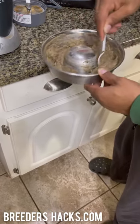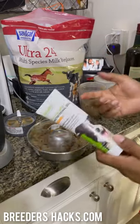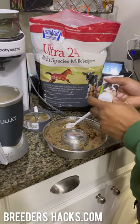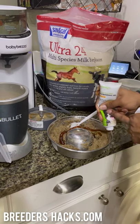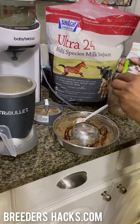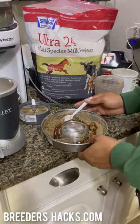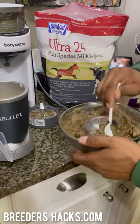I also add just a little bit of Nutri-Cal. It's great to add for puppies — it has your omegas 3, 6, and 9s, vitamins, minerals, things like that. I'll just add that in as some extra nutrients. I don't go super crazy with it, but I'll add a nice heaping full amount because it's going to four puppies right now. I make sure the paste is not too hard for the puppies to chew on since they're just learning. Then I go ahead and add the Nutri-Cal for the added amount of nutrients.